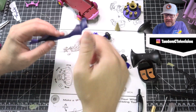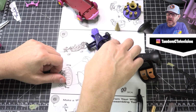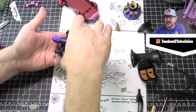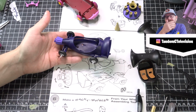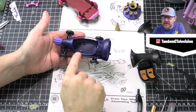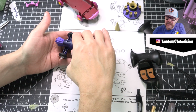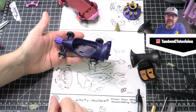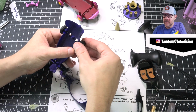So my plan this video was to go ahead and put the Mean Machine together. But now with this break, it's got me wondering. When we put this together, we're going to have a seam, so I've got to bodywork that. I see where I've got to repaint some right there also, which is no big deal. But it's got me wondering, should I go ahead and bust these wheels off? Actually, I'm not even going to ask the question. I think I should.